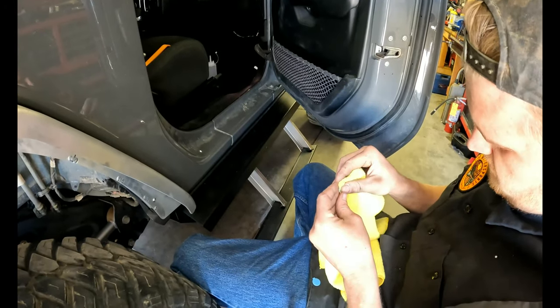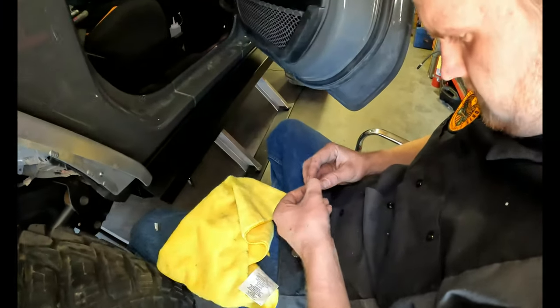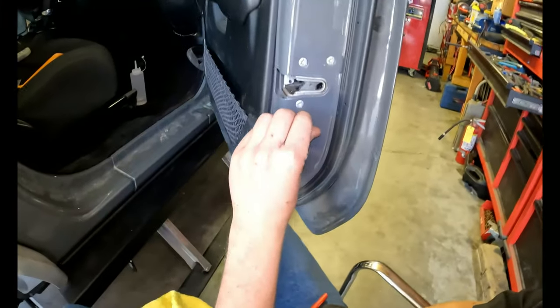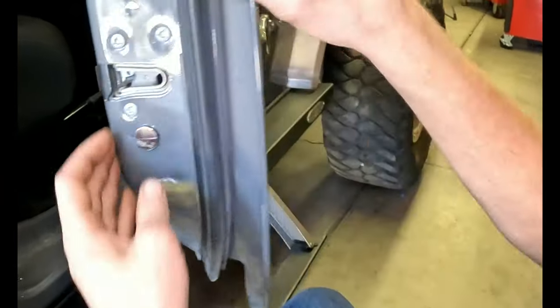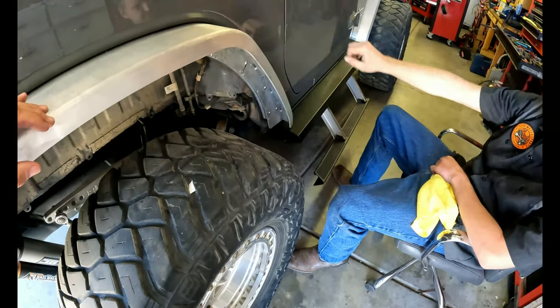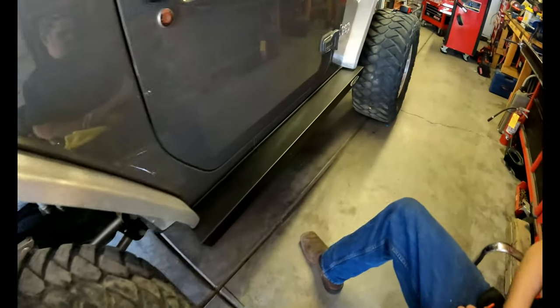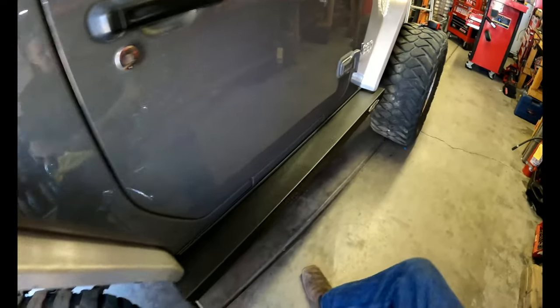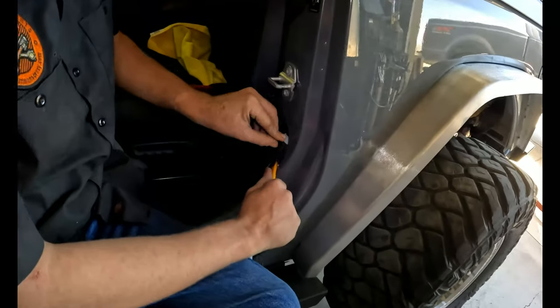Clean the magnet off a little bit. Get it clean with some denatured alcohol. Getting the sticker. Just like that. Let's see. All right, look at that, guys. It works great. All right. So that's the passenger side. Let's go finish the driver's side.